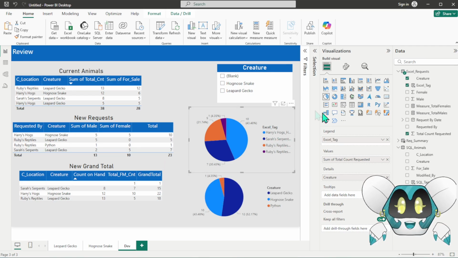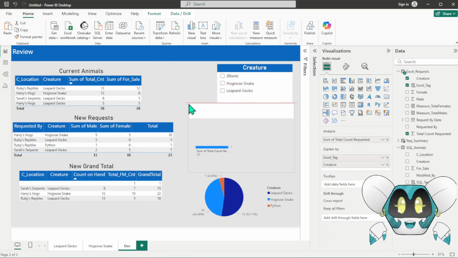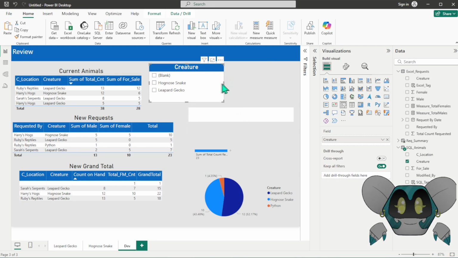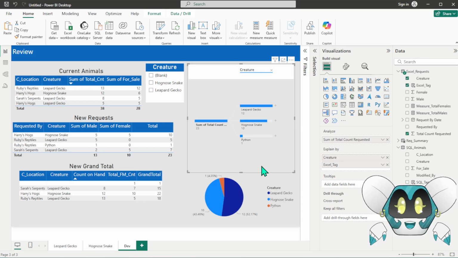Or what if I click on this and change it to a decomposition tree? And you can be able to expand it that way as well.